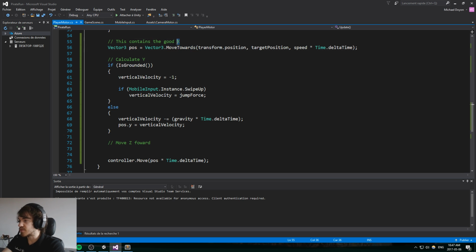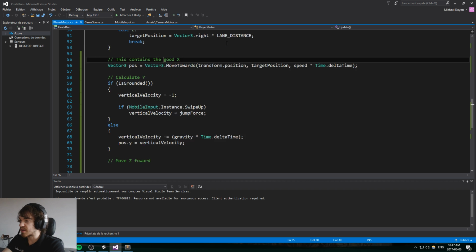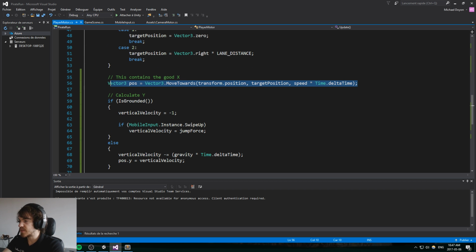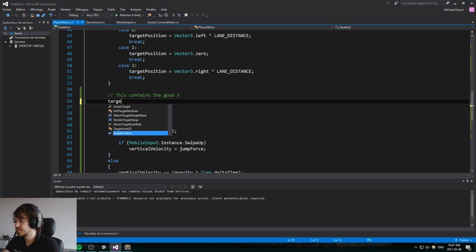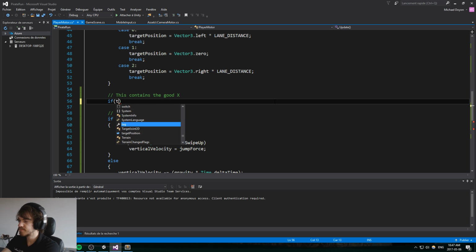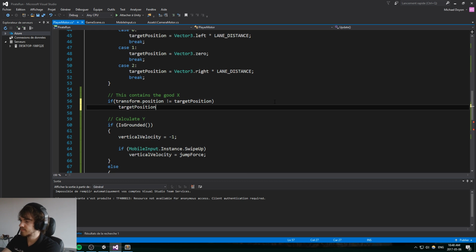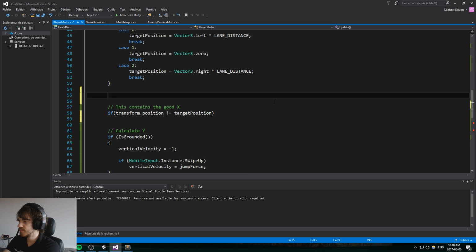This does not contain a good X actually. Well, this is where we should be in X, but it does not contain the good X. So at this point we really have to check. I'm going to improvise a little bit, guys.